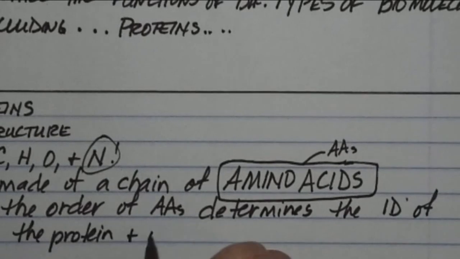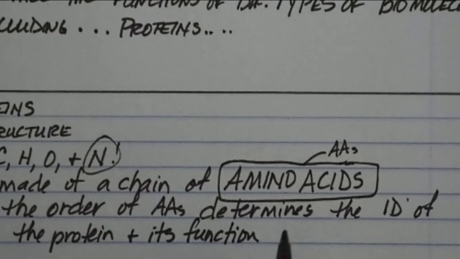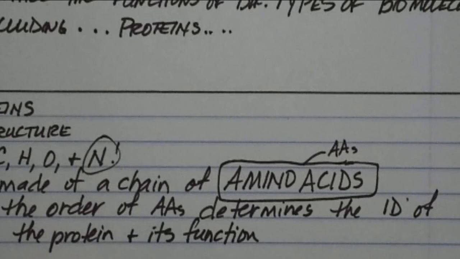So the order of the amino acids is incredibly important here. Just like we've got 26 letters, how many words can we make out of those? We have 20 different amino acids that most living organisms use. And out of all those 20 different amino acids, we get every protein possible that's in your body. Muscle tissue, color for your skin, different skin colors, things like that. We have eye colors that are different. All of those are different proteins.